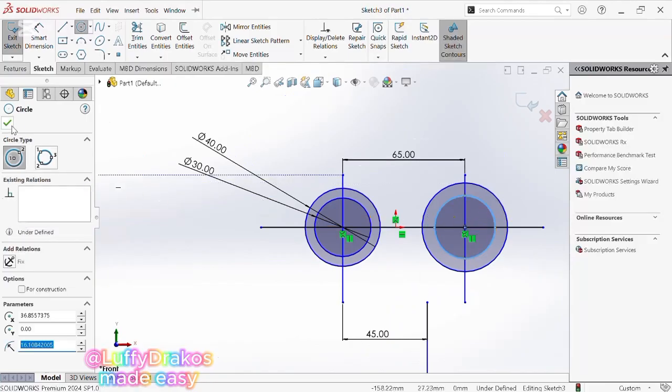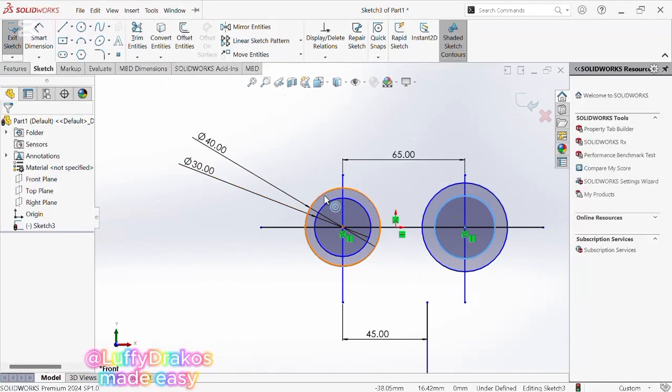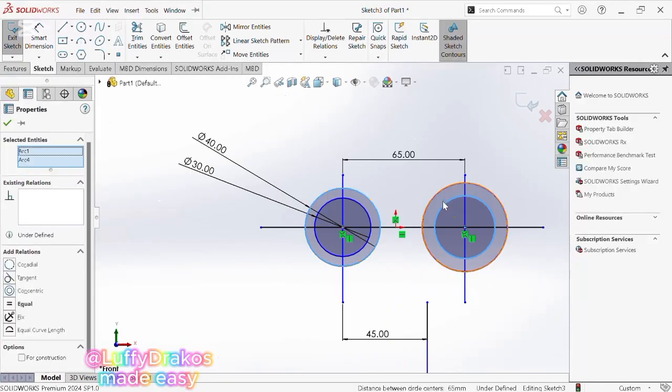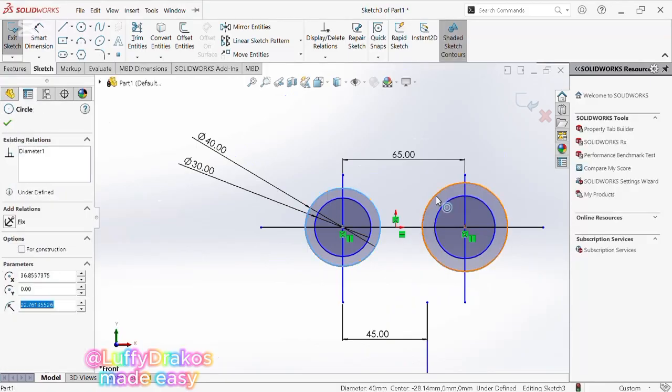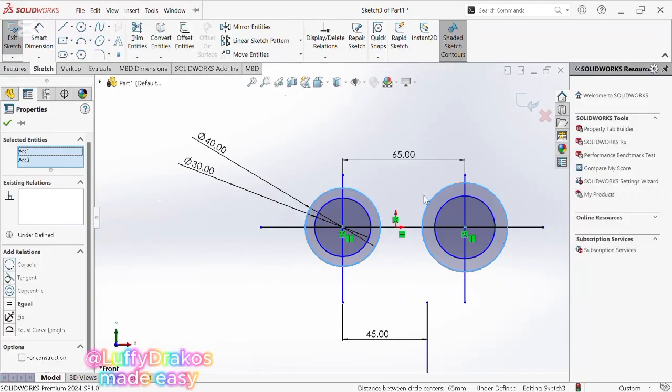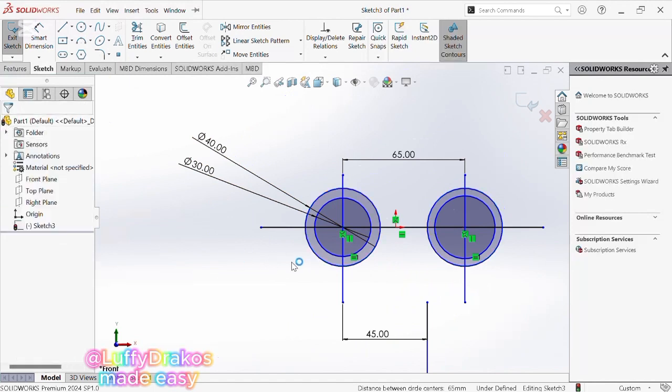So I've already dimensioned one part of the circle. So I'm just going to hold Control and click on the outer circles and make them equal to each other. Then do the same thing for the inner circles.